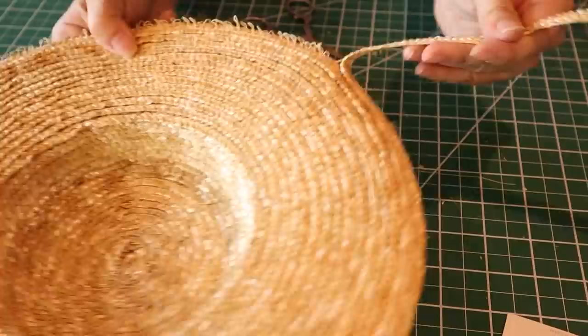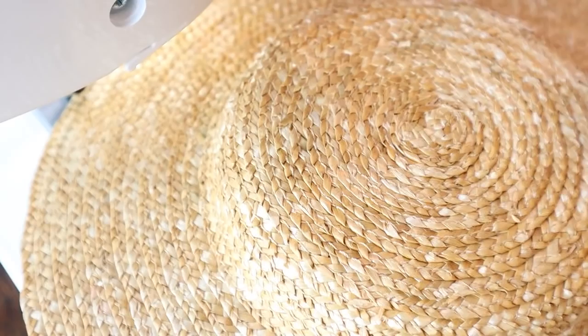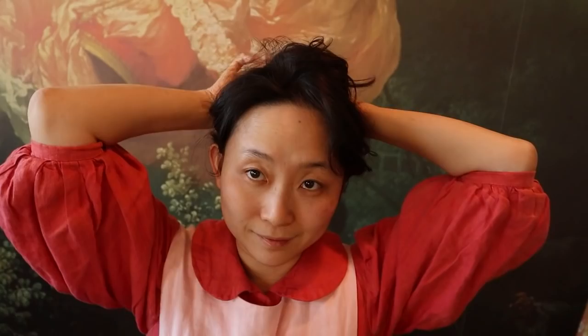I took it down until I had an 11-inch diameter hat, which is really really easy. I just got a seam ripper and gently cut apart some of the stitches and then it began to unravel on its own. Once I got it to a size I liked, I sewed down the free edge and then used my machine to stitch it down. I'd recommend using a slightly higher stitch than you would normally — I used 4.5 millimeter stitches — because you don't want it to rip through the straw completely. No one's going to see any of the straw anyway since it'll be completely covered with silk, so don't kick yourself too much if this looks messy.